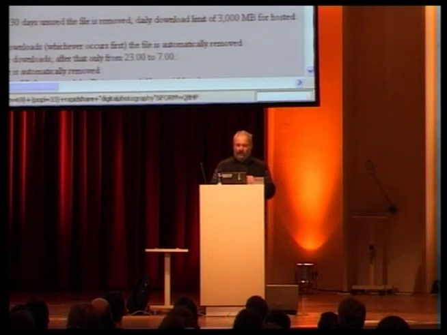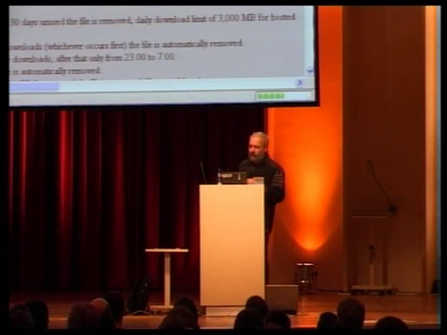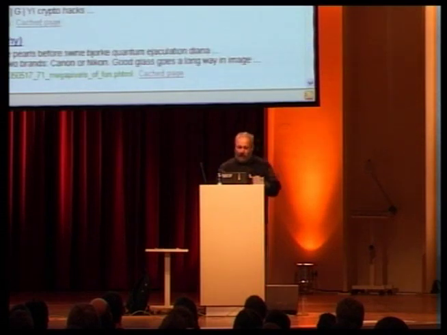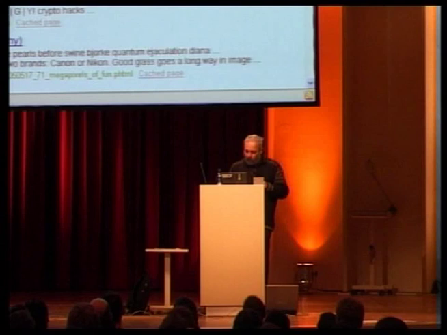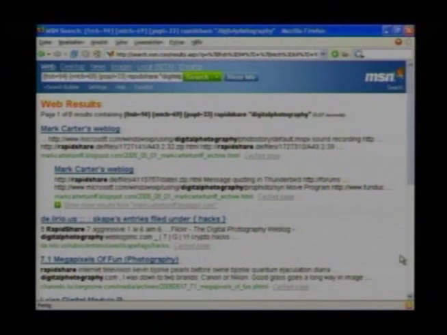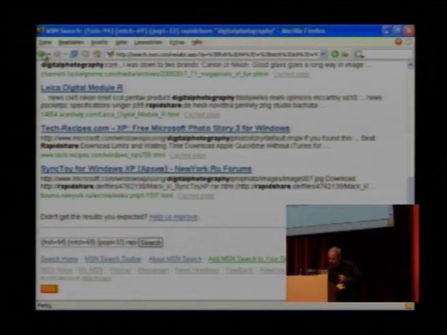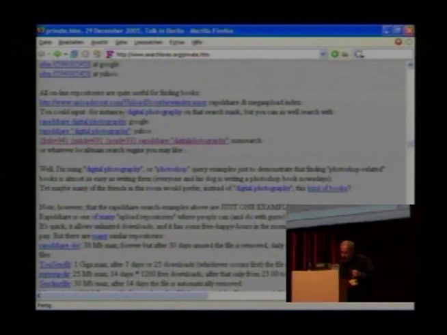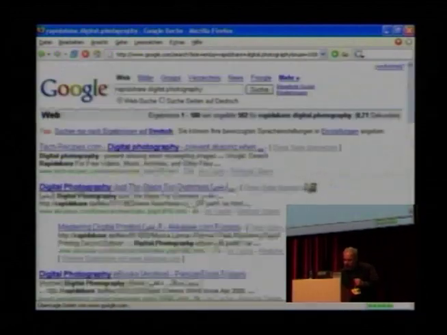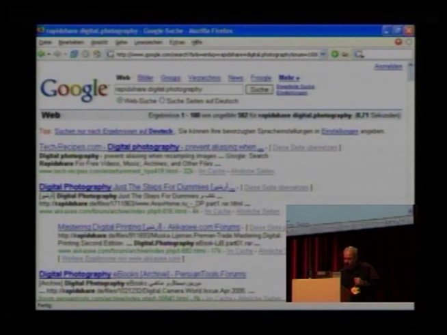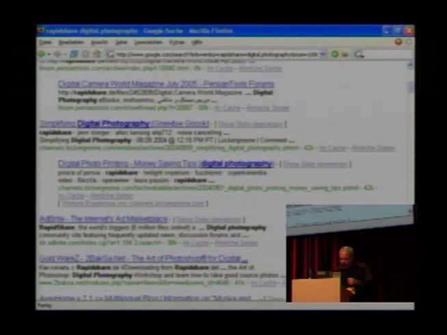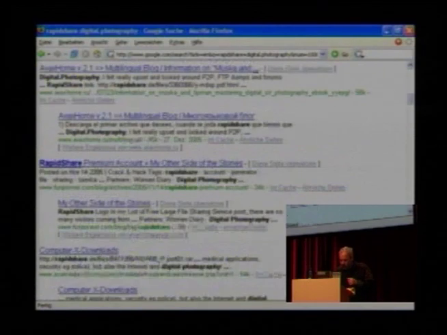And here is an MSN search, which is good for these things, for reasons that I will explain to you in a moment. And as you can see, you immediately find a lot of books that you can download. Maybe not here, actually. Let me try it on Google again. Yeah, just the steps for dummies and that kind of crap. But here, Digital Camera World, issue April 2005. So you can find magazines as well, and everything, actually. All those books are there.